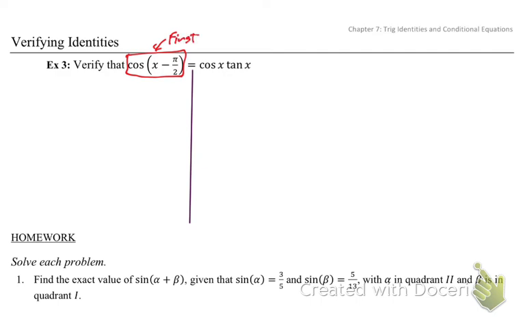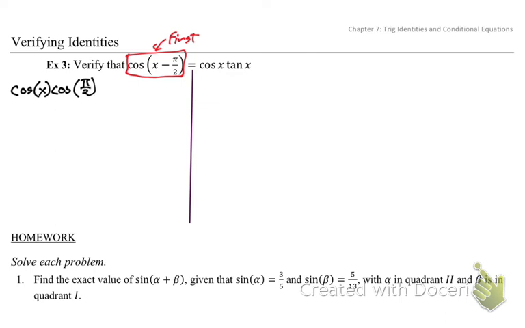Now, it's an identity. It's got an addition or subtraction, so that means they'll be provided for you on the test. All you have to do is copy down what your sheet says. So if it's cosine of an angle minus an angle, that's going to be cosine, cosine plus sine, sine. If you don't believe me, look at your sheet. It is cosine, cosine plus sine, sine. So this will just be rewritten as cosine of our first angle, which is x, times cosine of our second angle, which is pi over 2.